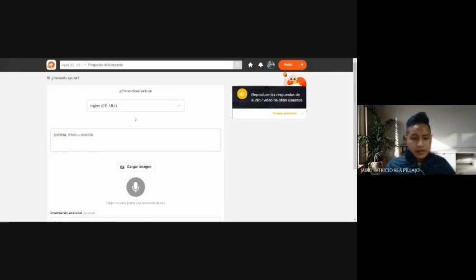The phrase or sentence that we are looking for can be written in the language that we select, so we can change the language to English or Spanish. Afterwards we will place the word on the sentence, or we could also upload an image or send an audio and hear the information. Additionally, we can place a word, phrase, or sentence in any language.